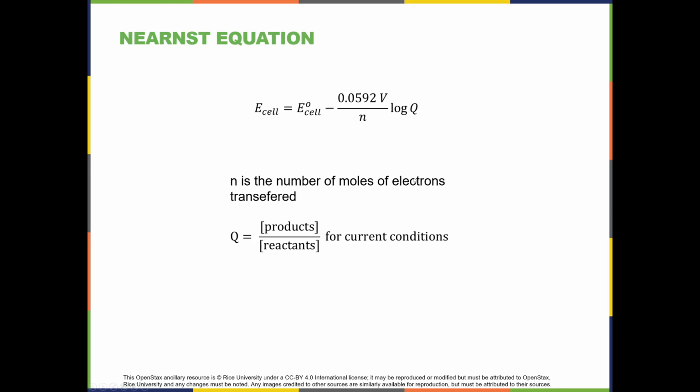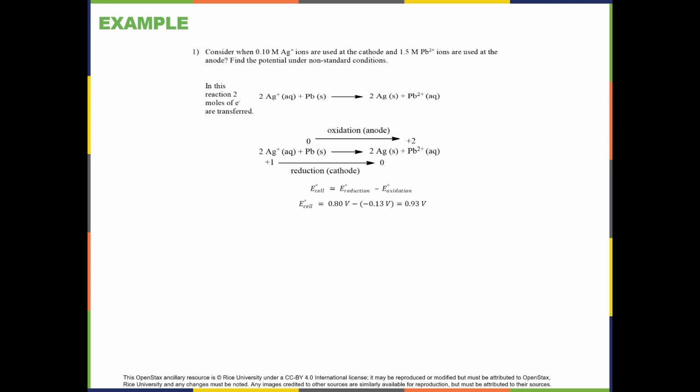Remember that standard conditions are basically having the solutions at 1 molar. But if you remember, the solutions are going to increase in concentration on the anode side as the metal becomes metal 2+, in the case of lead. It doesn't have to be 2+. And the concentration is going to decrease on the cathode side, as in the case of the silver and lead electrode, the silver plus becomes silver. So the concentrations are going to change, and therefore the voltage is going to change, and we're going to look at these conditions in terms of 2 examples.